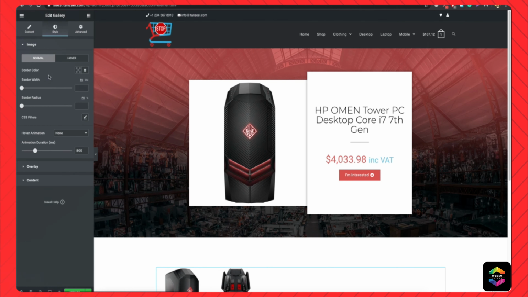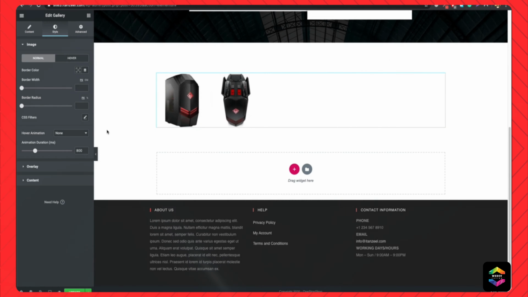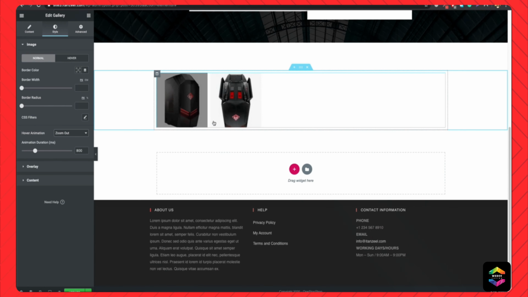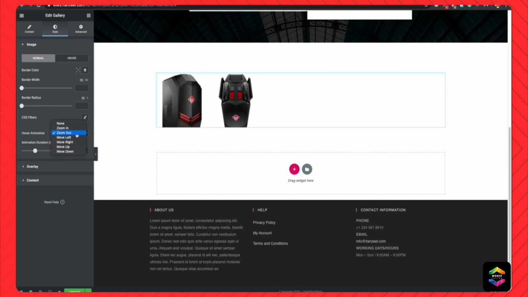So same like this, you can work with the styling over here, and you can work with the border and stuff like that. Now you guys do know about it, so you can even work with the hover animation, zoom in, zoom out, and see how it is looking. You can work with these animations. You can just read it and you will understand it. You guys do know about it more than me, I think.